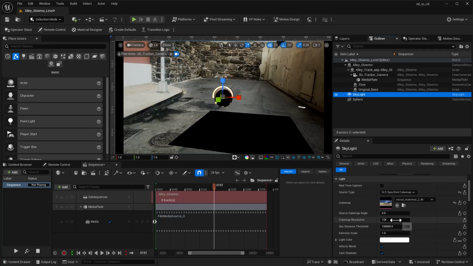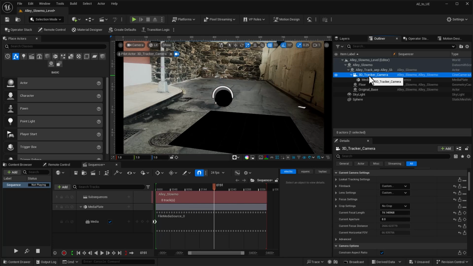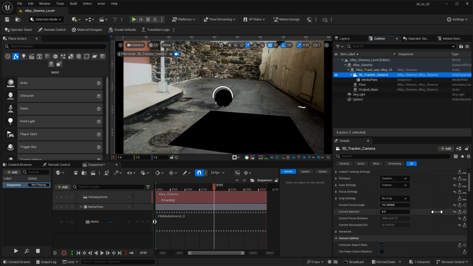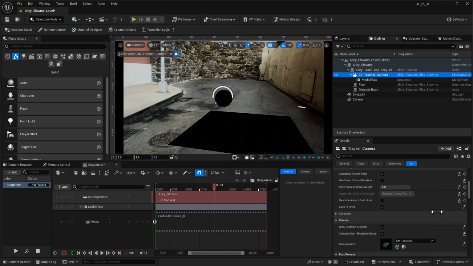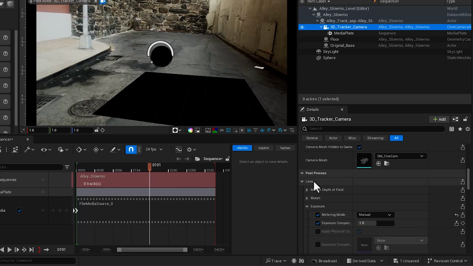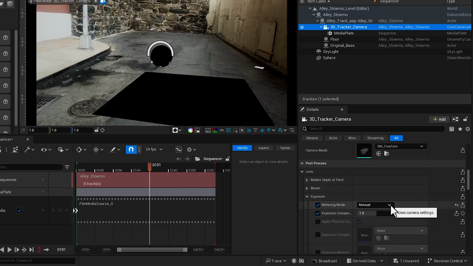And then I'm going to raise the intensity scale to, let's say if I raise it to 10, what happens? We're not even seeing anything. Let me bring it back down to 2. And the other problem is that the camera that comes in from After Effects for some reason is terribly underexposed. So let's go down to the exposure settings here. You can find that under Lens, and then there's Exposure. If you twirl that down, you'll see the metering mode is set to manual. I'm going to set that to auto exposure histogram.